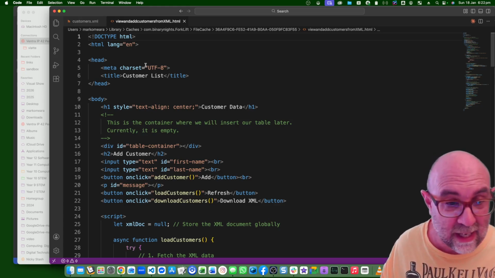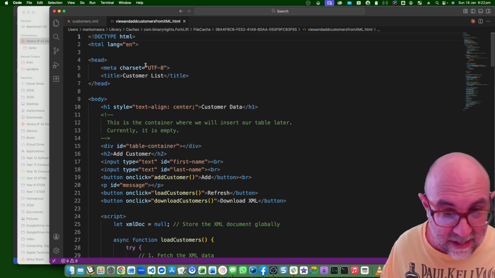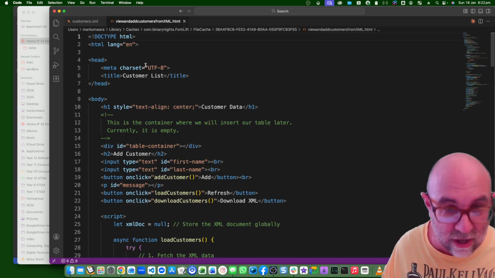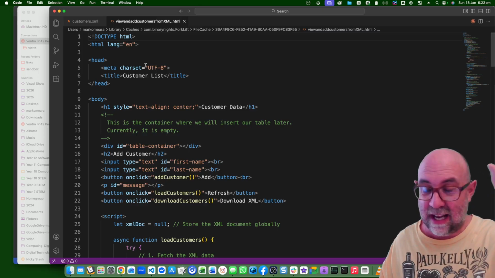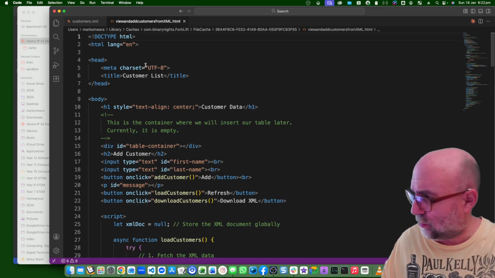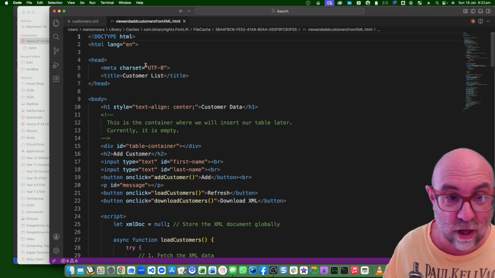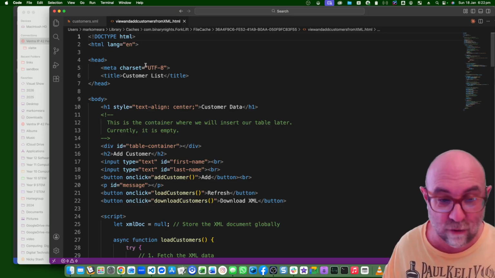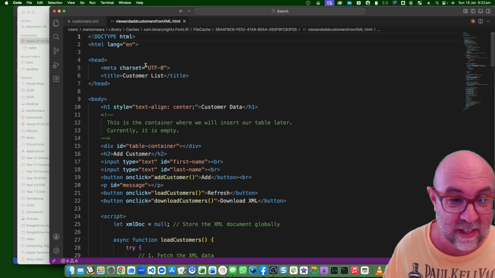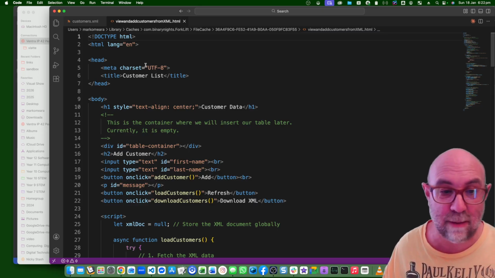Then we are creating a new customer, and then where are we? Somehow here, oh yeah, we're appending children to it. So the customer is up at the top level inside the root, and these are all inside customers. So they're all children of customer. So that's why they have the name of this element here, because they're all children of new customer. Then we append it to the document, and then we rerun render table.